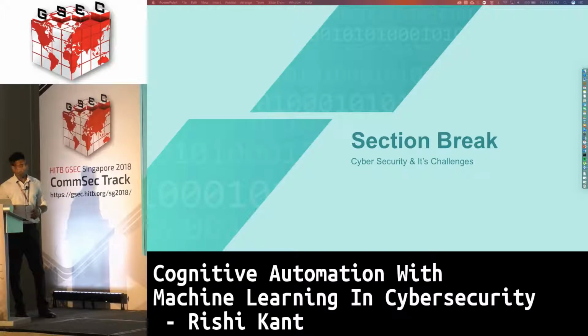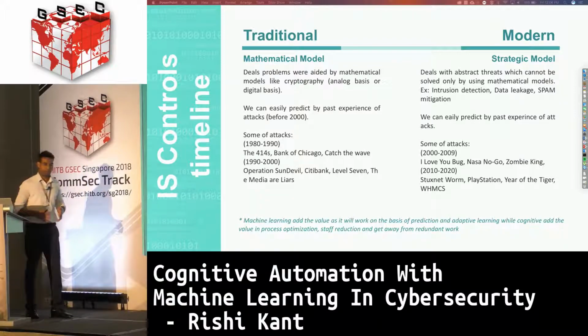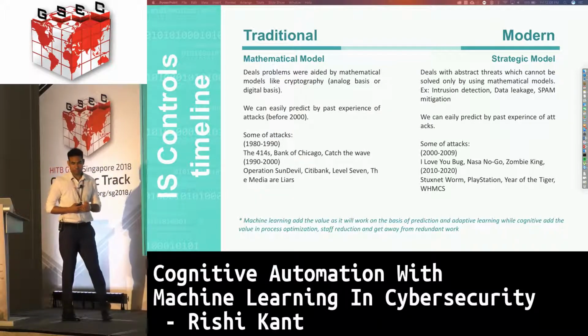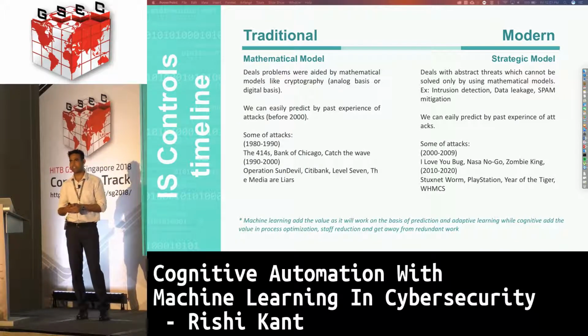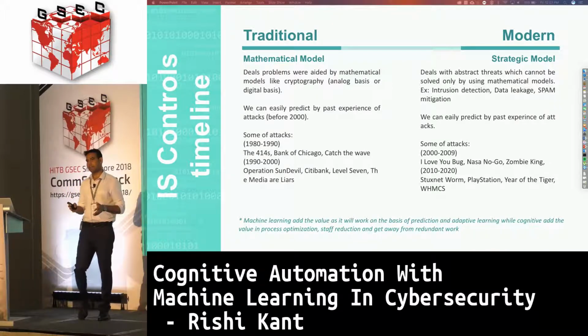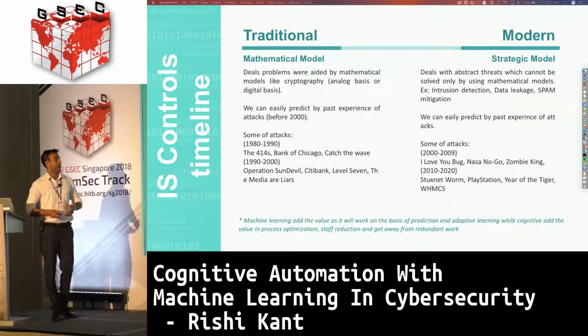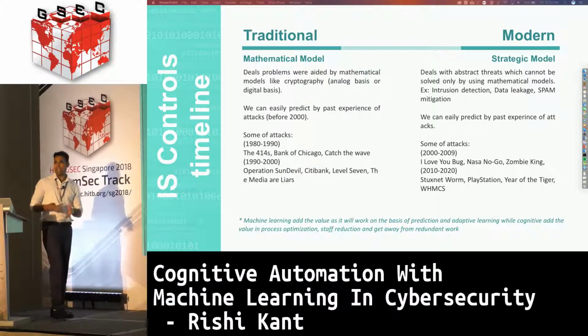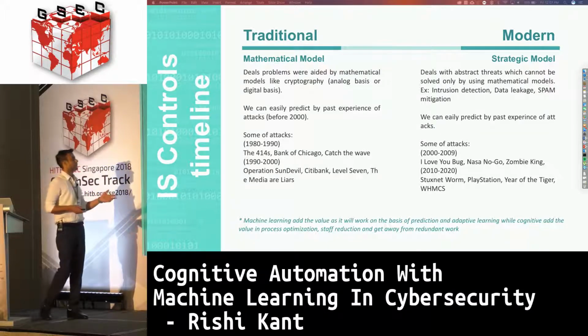Next, we're talking about cybersecurity and its challenges. We have different types of cybersecurity, and it has changed. We have all studied cybersecurity. Previously, we only dealt with cryptography, which is mathematical. We performed data transformation with the help of cryptography, in which we hide and manipulate the data. That is the old tradition, and this is the new tradition. I analyze on the basis of some types of attacks.